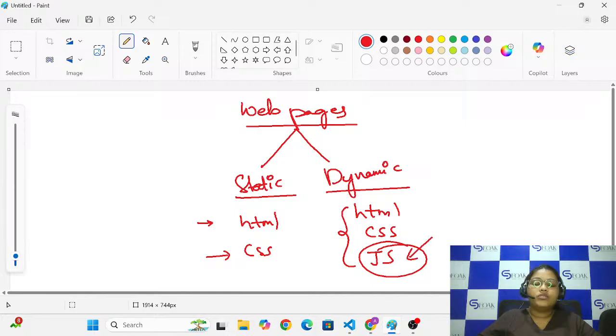What is meant by JavaScript and what are the things that we include in JavaScript? It is very, very important. The students who have already learned HTML and CSS, and some who have already learned JS also. If you don't know how to build a web page, I'll show you how to create a web page using JavaScript. Here you will get to know how we can add JavaScript, which is nothing but how we can add functionality to the web page.